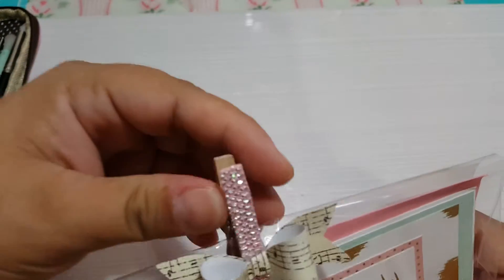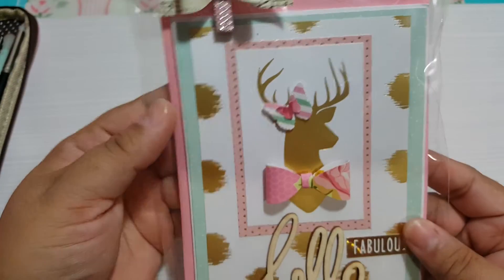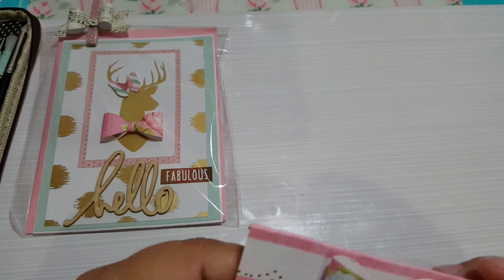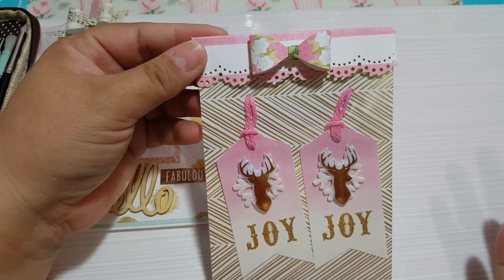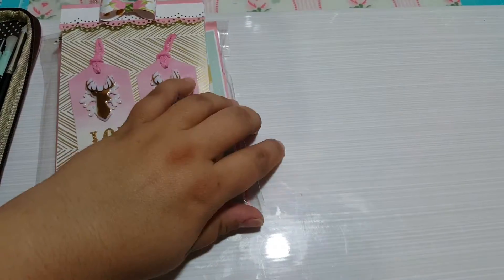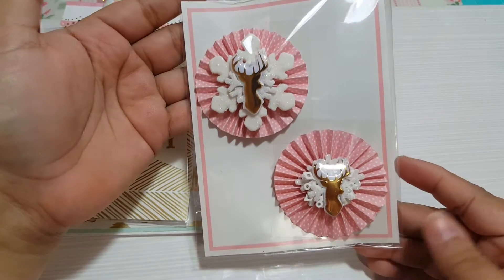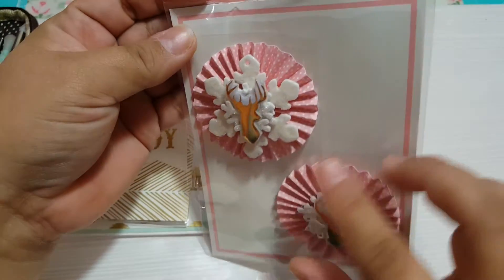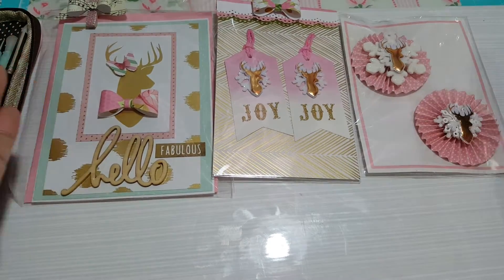I want to share with you the card she made — that beautiful pepper tree with those super adorable tiny bows. I love it! Look at that card, isn't it gorgeous? She made me that super adorable embellishment, and look at the packaging. The paper and the beautiful tag — it's just perfect, it's gorgeous. I love the rosette, and look at that beautiful thick snowflake she used. I really like it!